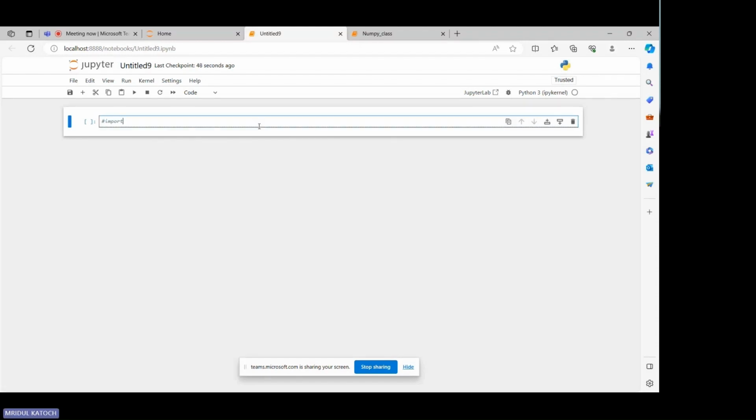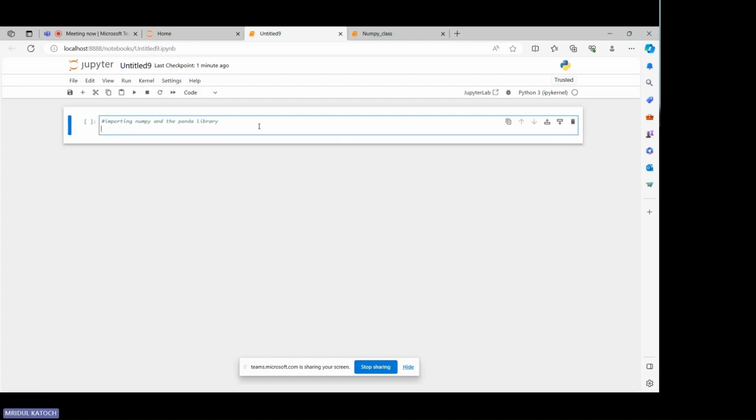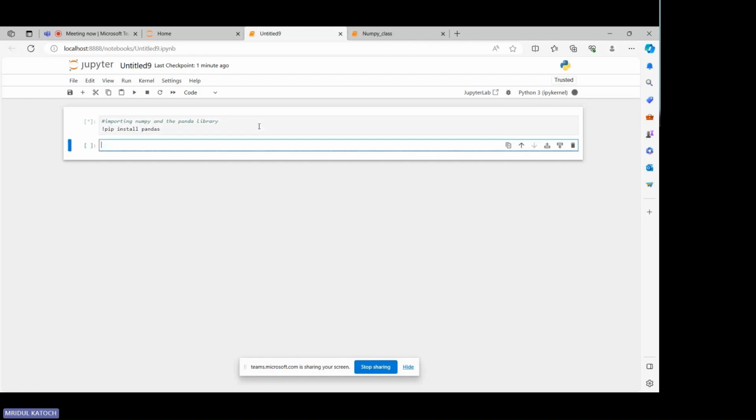So first, what I'll be doing is importing the numpy and pandas libraries. Again, as we started with NumPy, what will we do? Exclamation mark, pip install pandas. We will start the process of installing pandas.